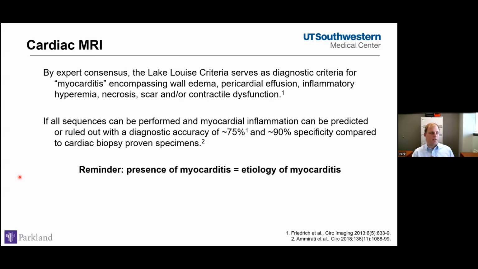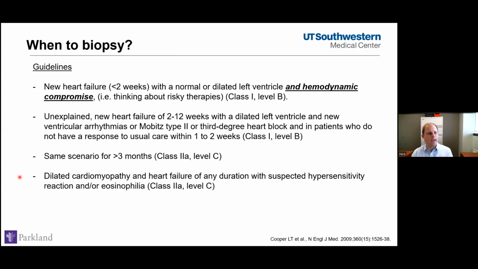And then here, just want to call out again, although the Lake Louise criteria and the MRI criteria are very good at identifying the presence of myocarditis, they do not tell you the etiology. And so again, there are cases where you want to look further, and that's where biopsy can be helpful. So what do the guidelines say about biopsy? Well, the guidelines are all expert level evidence-based, so there's not a high quality data set supporting these recommendations.